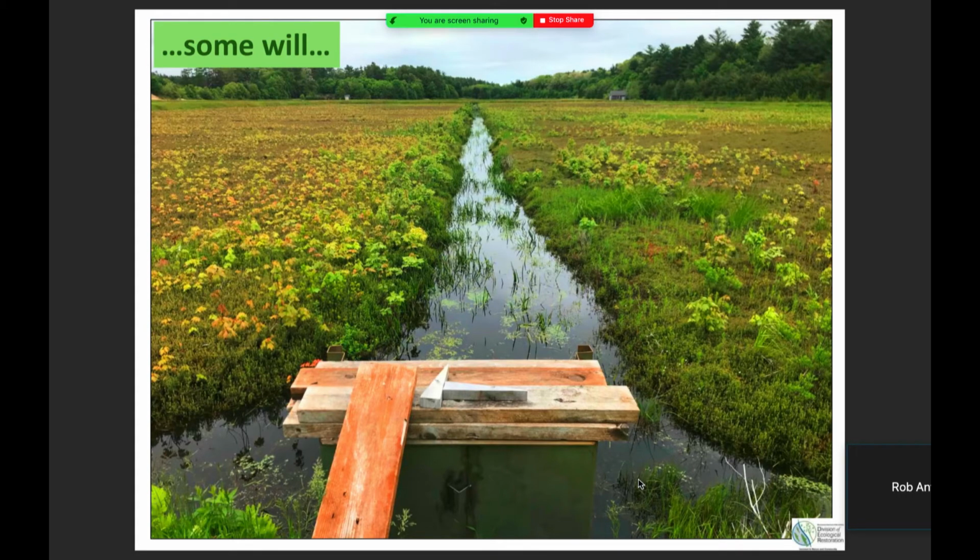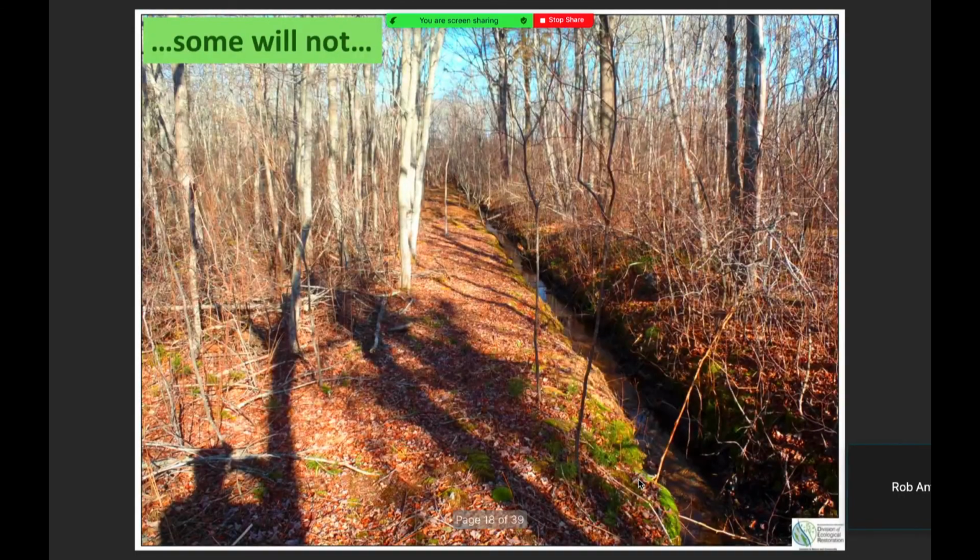And I see that. I also see places like this across the landscape. This is, believe it or not, an old cranberry farm. All right? That's not a wetland anymore. That's transitioned to something else. That's transitioned to become a forest. This is what you all have going on in the upper Bass River right now, by the way.